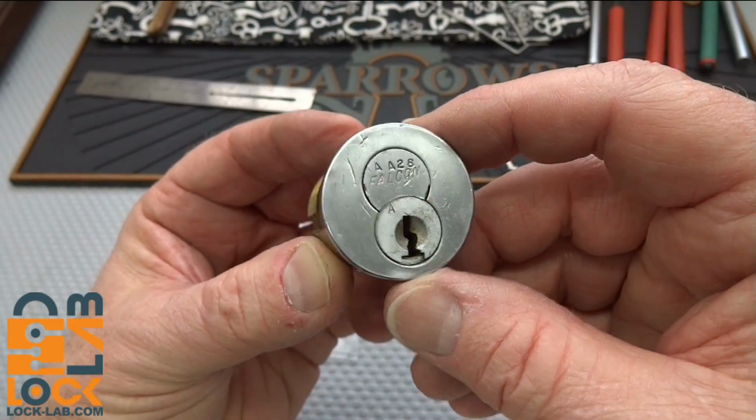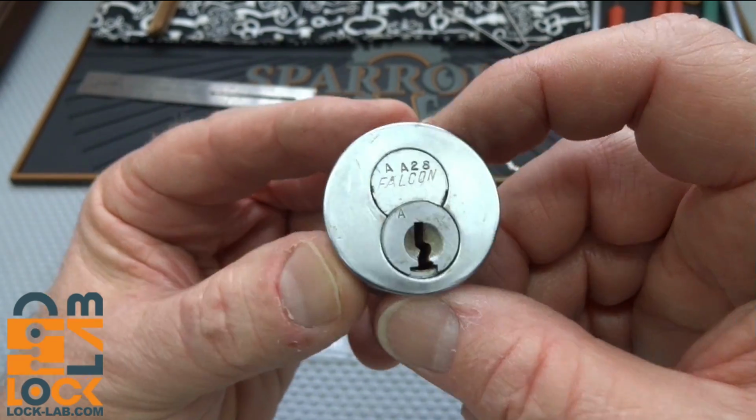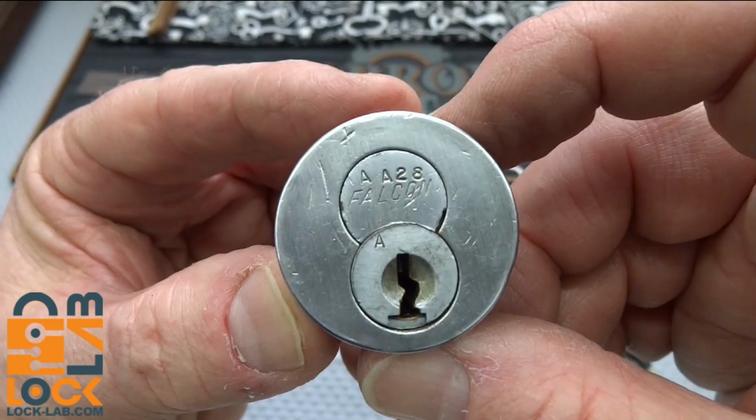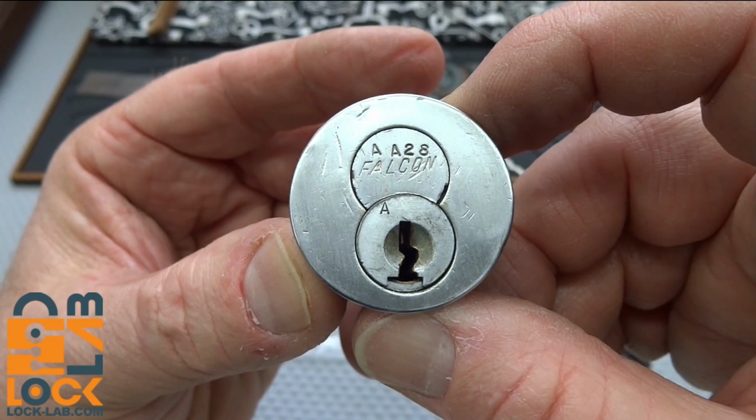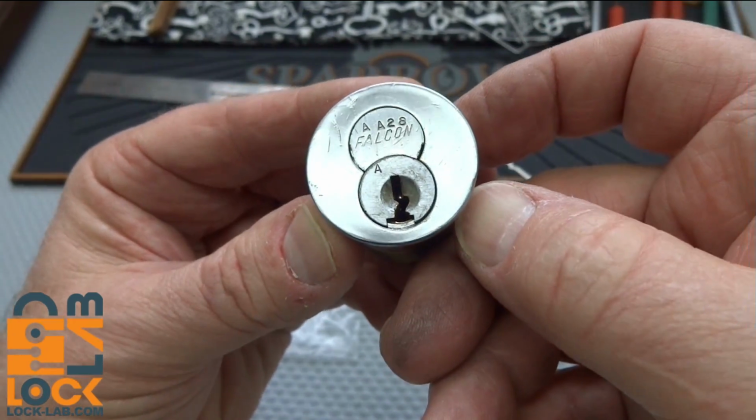I get a lot of emails about these nasty little creatures. This is the IC, the interchangeable core lock. This one happens to be a Falcon, but Arrow makes them, Best makes them. In fact, this is a Best BE1 keyway. They're all pretty much the same thing.